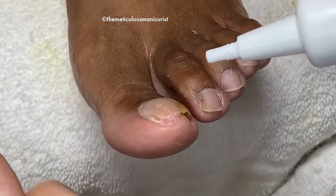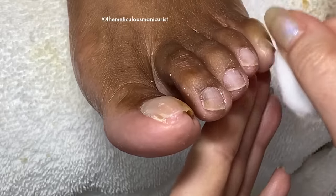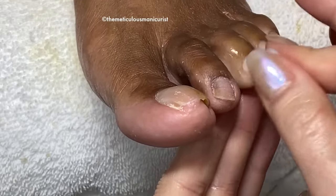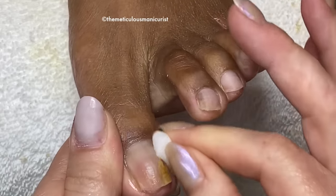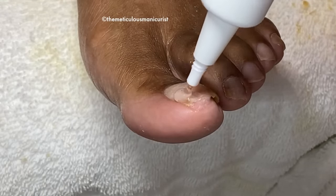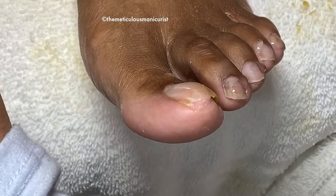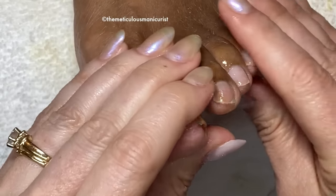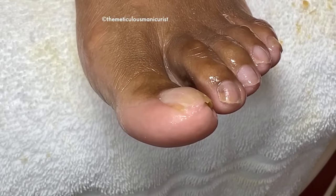That one just has a touch on it. If you can remember to do it twice a day, it'll work faster. But yours isn't bad, so if you only do it once a day, it'll be okay. Well, let me go grab those things while that soaks in for a second, and then I'm going to knock your nail clean.